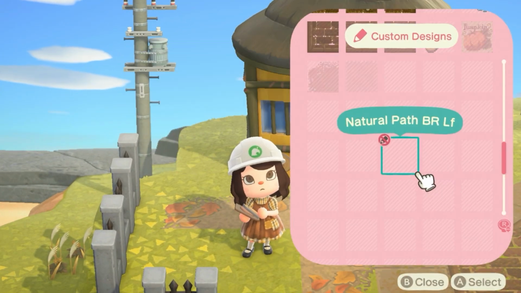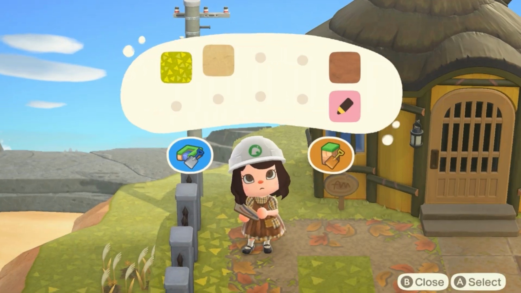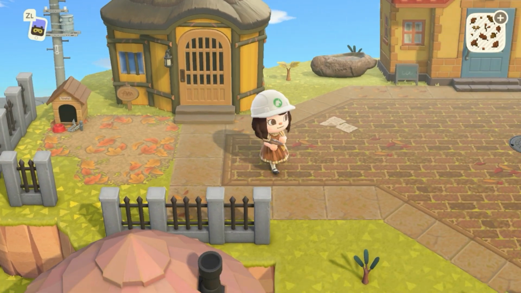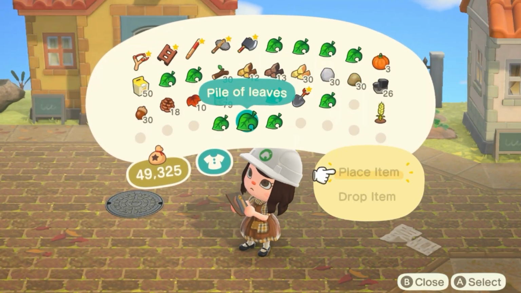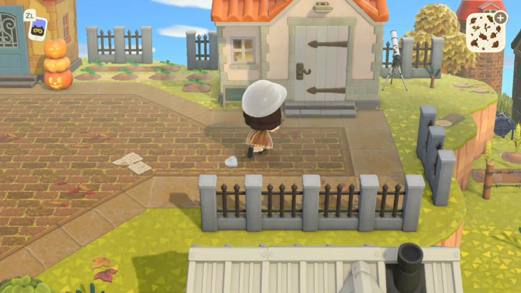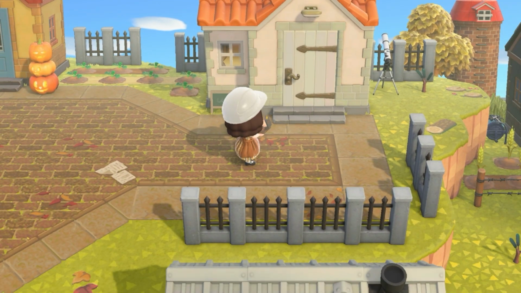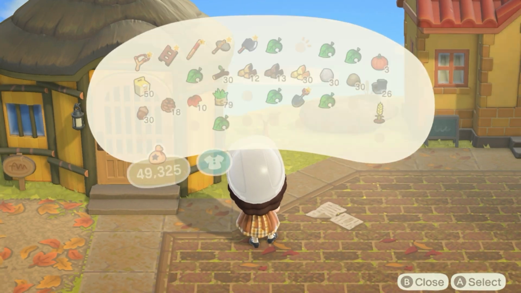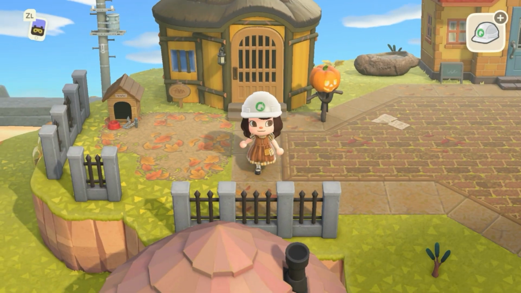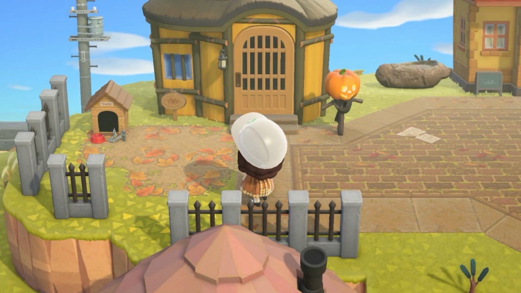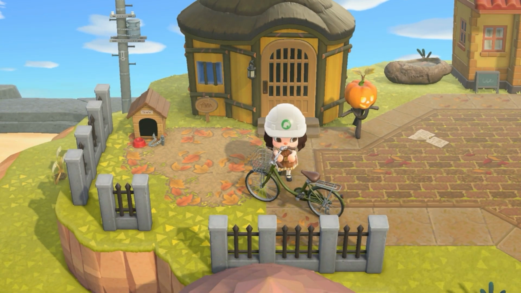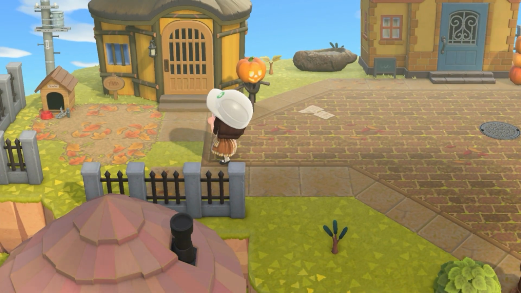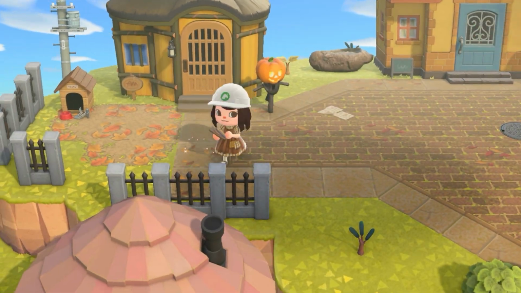I never really play on the holidays for some reason. I'm just always building and decorating really. I feel like I'm kind of a noob at Animal Crossing because I don't really play any of the events, I guess. But there have to be other people that just really decorate and design their island, and that's why they play Animal Crossing and not for the events. I mean, if you're watching this video, you're probably trying to get inspiration for your island, so maybe you're one of those people.